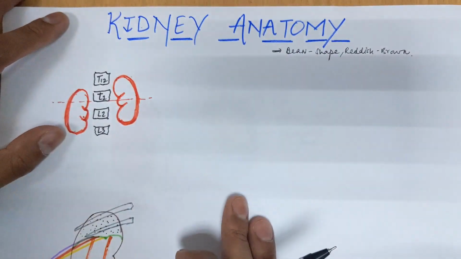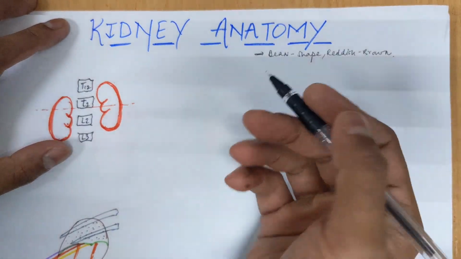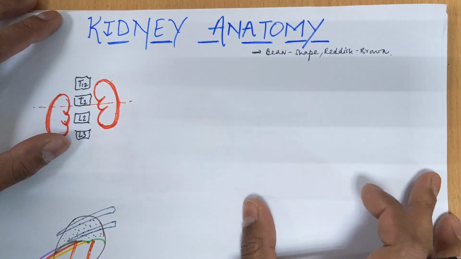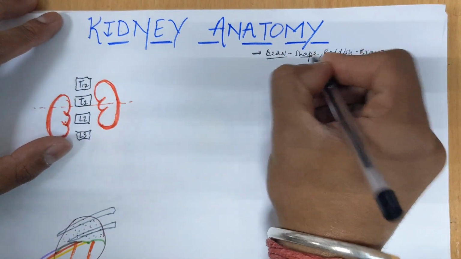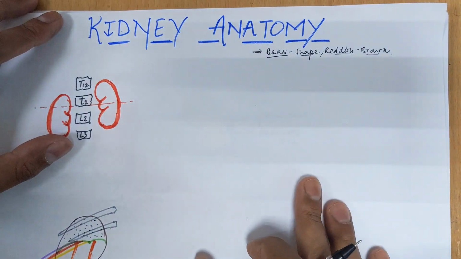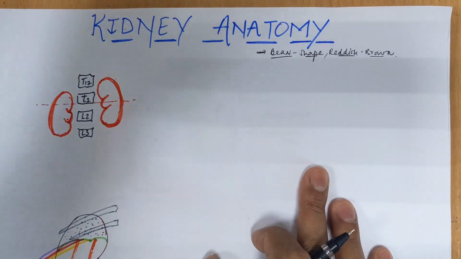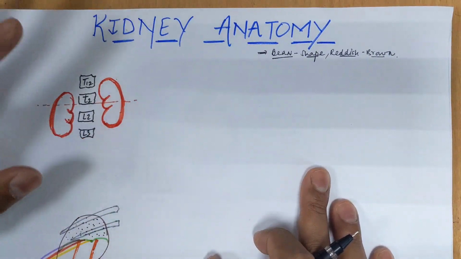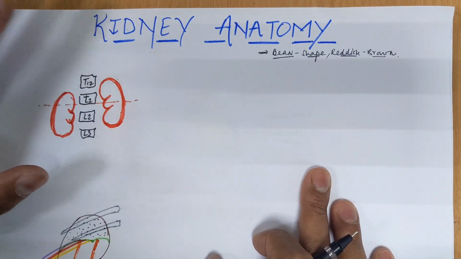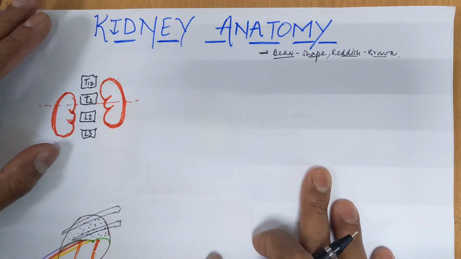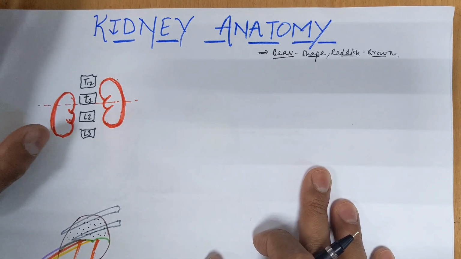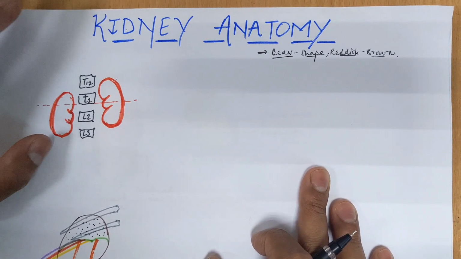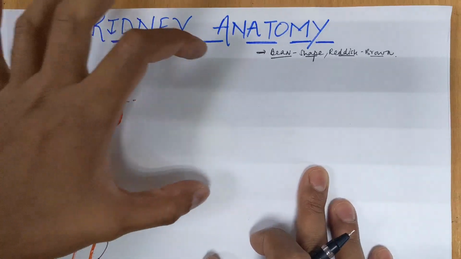So first of all, the kidney, as you know, is a paired organ in the abdomen region. The shape of the kidney is bean shape and the color is reddish brown. These are the basic features of the kidney. It is situated on the posterior side of the abdomen, called the posterior abdominal wall. It is a major excretory organ of our body, as it eliminates the excess water and salts, and all the wastes of protein metabolism are handled by the kidney. So it maintains our electrolyte and water balance in the tissues of the body. These are the functions of the kidney which you know.